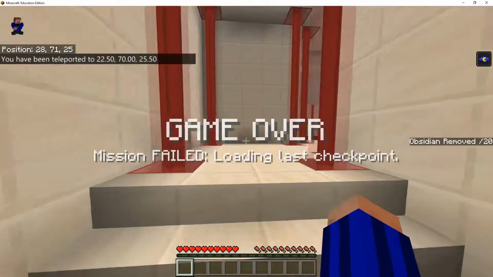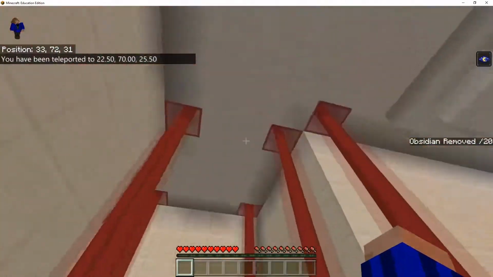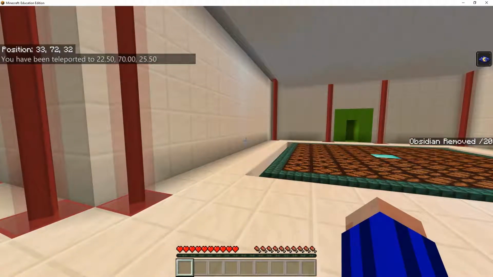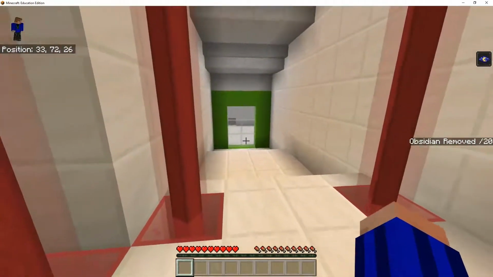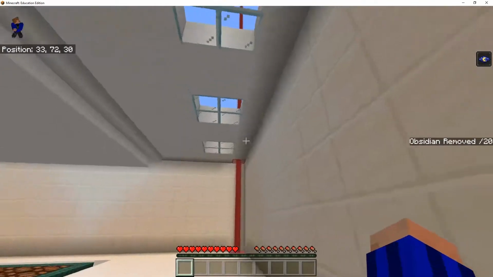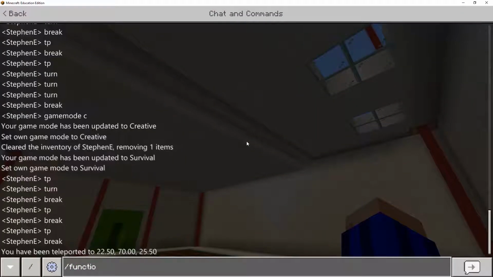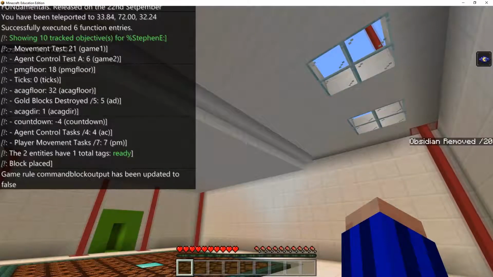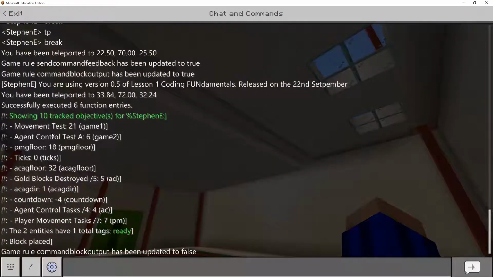So I end up back here, and that didn't reset again properly. I need to fix that as well. But basically, yes, so now if I go function debug, it tells me that I got 21, I've done 6 there, don't care about that.